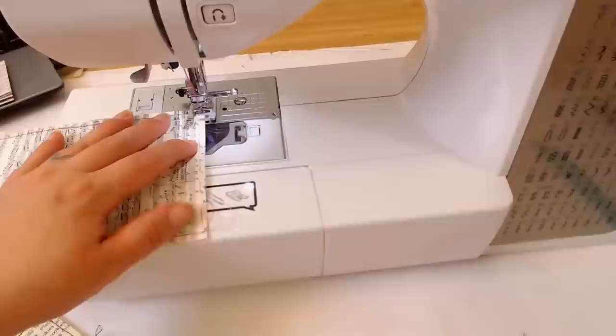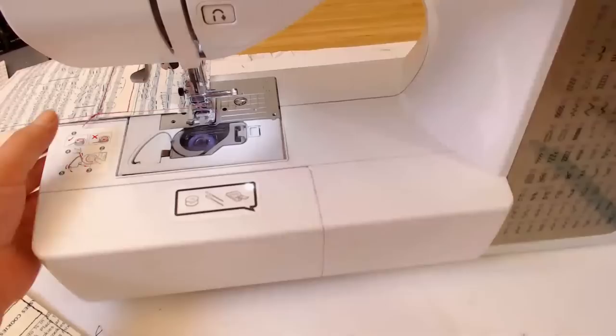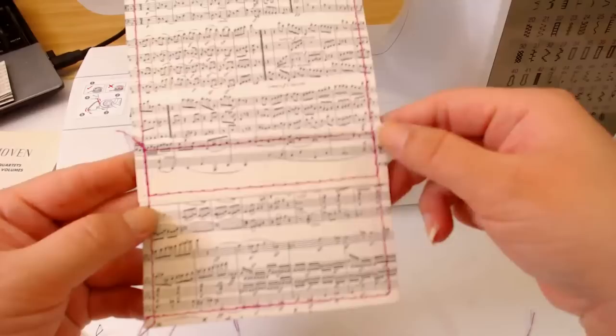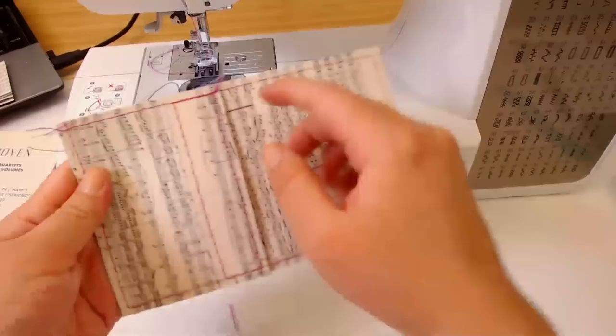Okay, so let's get back a little bit this way. Right there. But you could definitely ink them. So there you go. That makes it stand out a little bit. Just a little bit. I did do pretty good. And I can tell I did good because the lines here matched up. You see how they matched up? That's how I can tell I did okay. I could put a fancy stitch right here. I'll probably do that on the next one.